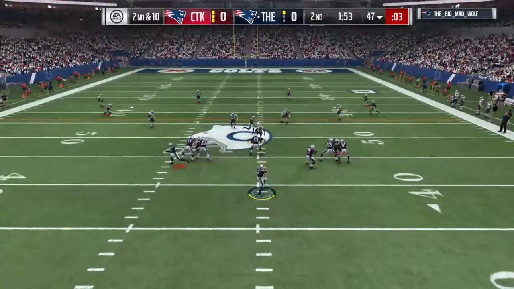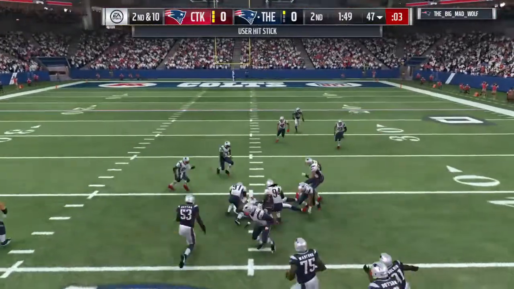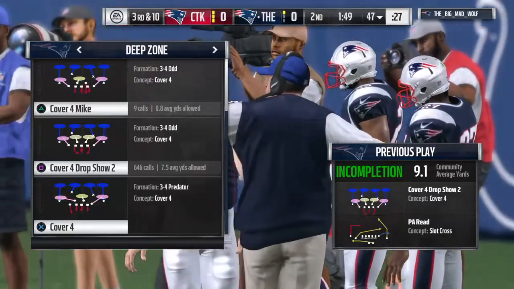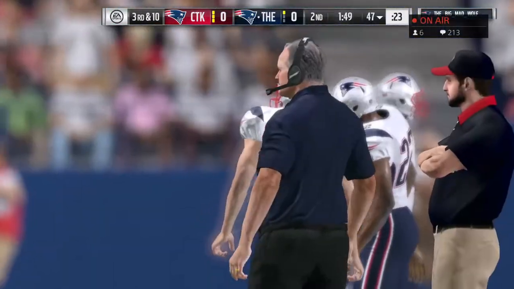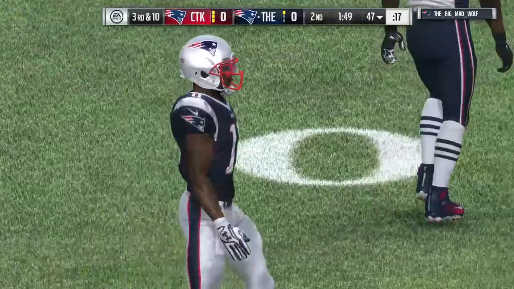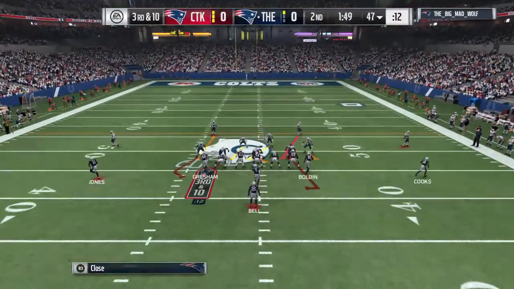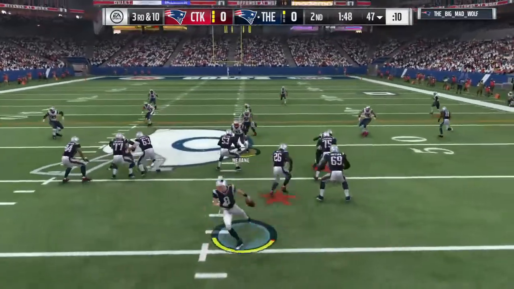Play action. Breeze. Surveying the field. And incomplete there. A nice hit jars the ball free and brings up third down. Everything looked right on that play except the conclusion. He dropped it. An in route going into a little bit of traffic. Maybe in the back of his mind he was wondering where the hit was going to come from. It's been a pretty long drive. This will be play number 9. And they need 10 yards out of it on third.